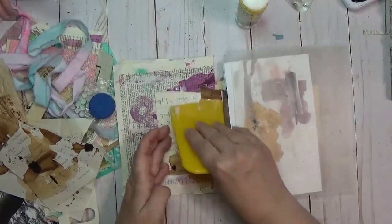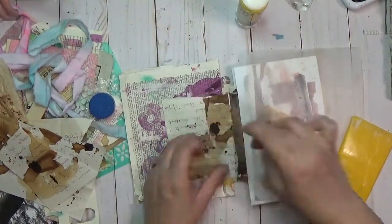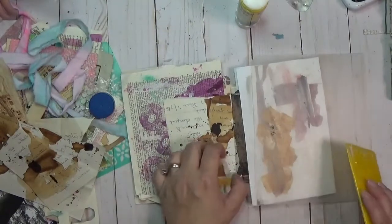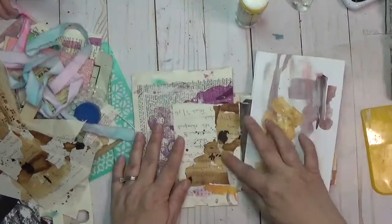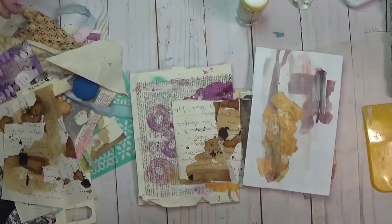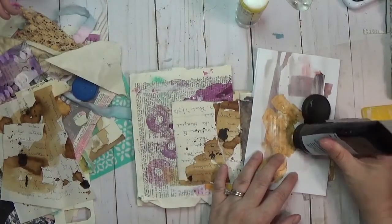And it is going to kind of lead me to where I'm going, because I don't know exactly what I want to do on this page, like most of my art journaling. I just kind of go with the flow. So I go ahead and I get this down, and then I decided I wanted to do something in those white spaces that are on there.